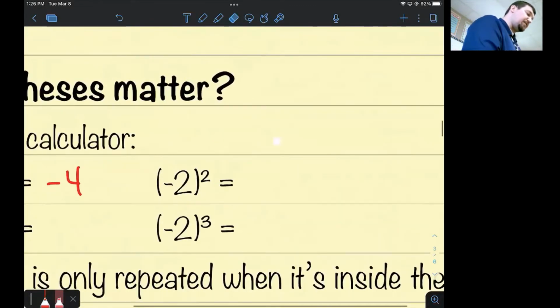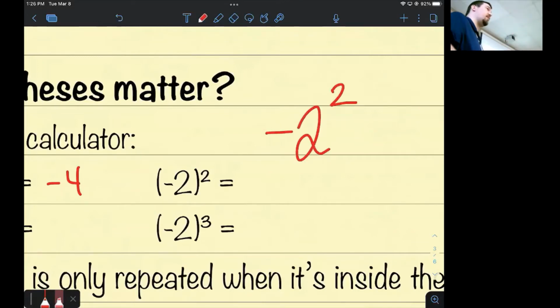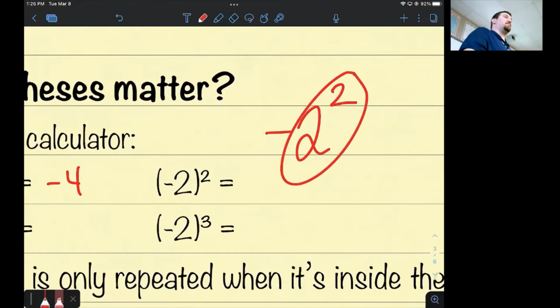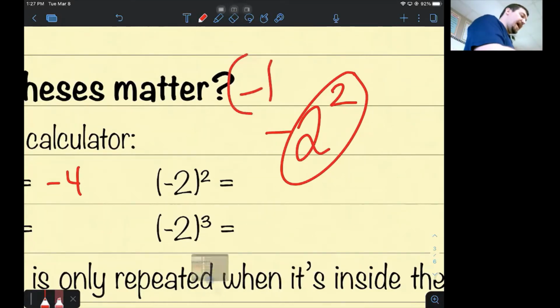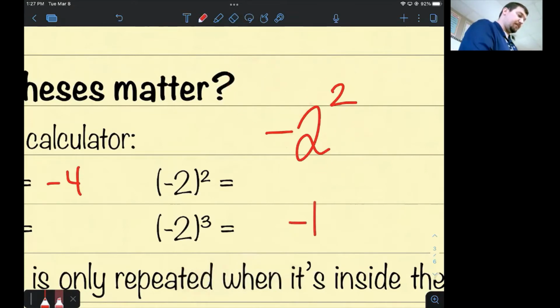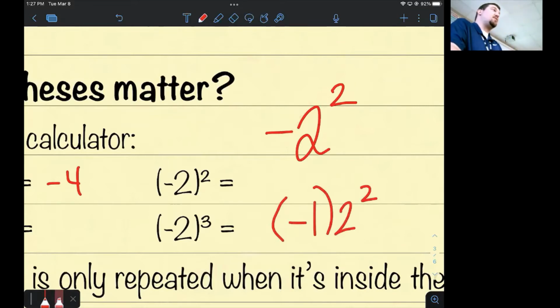When you do negative 2 squared, according to order of operations, exponents apply first, and so the exponent is going to square the 2. Then after exponents comes multiplication and division, and so that negative sign is actually the same as a negative 1. So what your calculator reads, when you type this in, is this. Your calculator's not dumb. That's actually the answer to that problem.